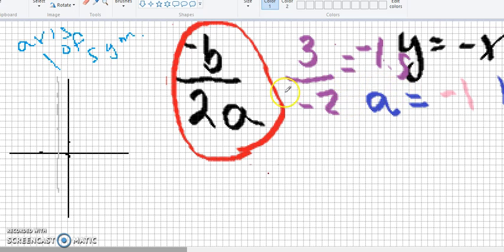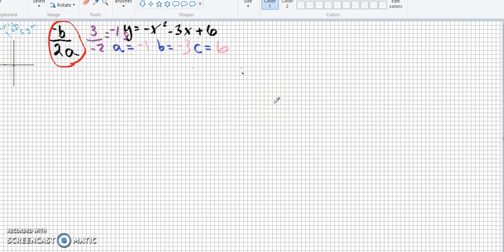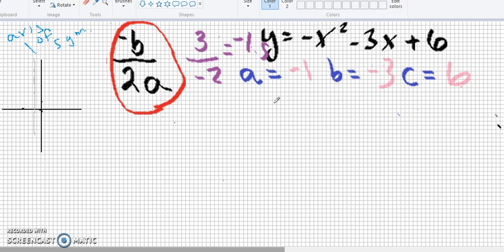Okay, now we can go back to our equation, and we can see that this is also our x. So we can plug it back in to the equation. The -1.5, we can plug it in for our x, and that will give us our y. And having our x and our y together will give us the vertex of the graph. So we can plug that back in, and it should look like this.